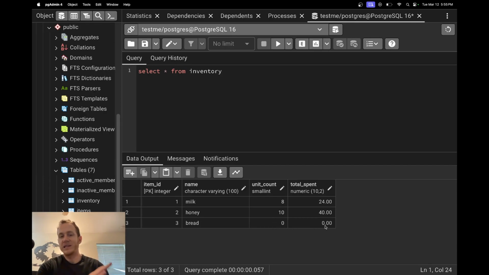So if we were given the task to calculate the individual unit cost, we could do that pretty easily, right? We could take the total amount spent divided by the units that we actually purchased, and that would give us the price per unit. However, we're going to run into an issue because when we get to this last row here for bread, we spent $0 on bread, and then we're going to try to divide by the unit count, which is 0.